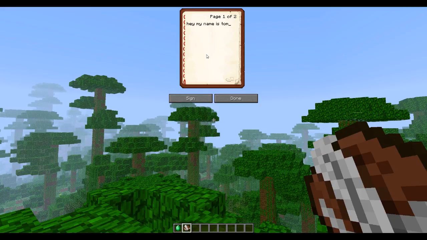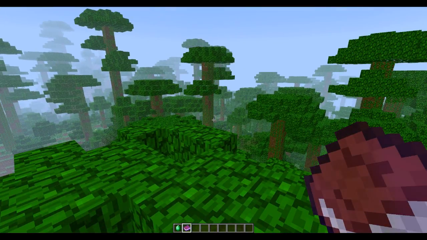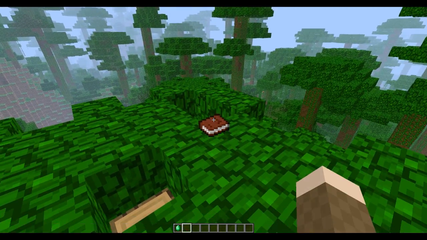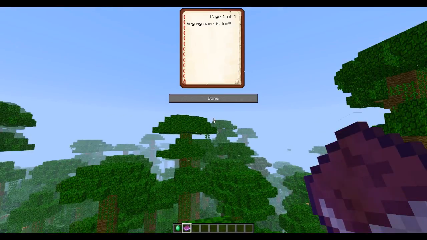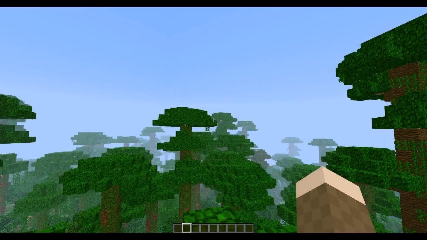name, is Tom. Sign. Enter a book title. My name. And then you can read it. Oh, look, that is amazing. And once it's done, it's done. There you go. The only way to get rid of it is to destroy it.